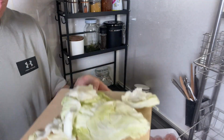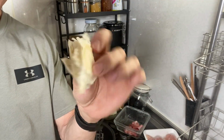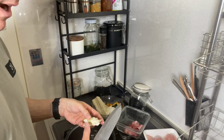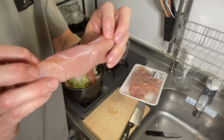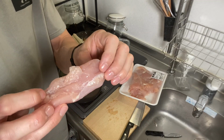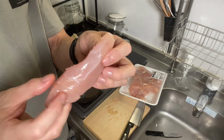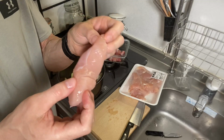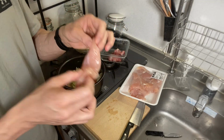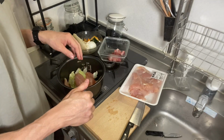A bunch of cabbage is going in. I even throw in some of this stock. I don't really care, it actually tastes not that bad. In Japan, these chicken breasts are kind of small. I don't know why we don't have them in the West. I don't really know how they get these very tiny chicken breasts. But for this meal, I'm going to throw in 3 of these and 3 gizzards. Since I'm not going to have rice, I'll up the protein a little bit.